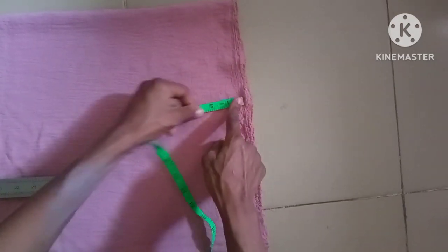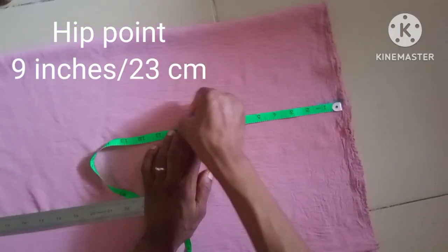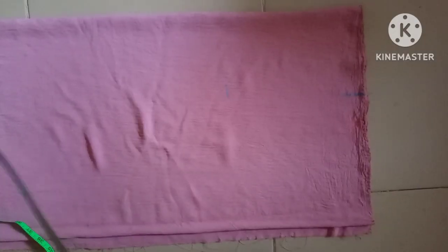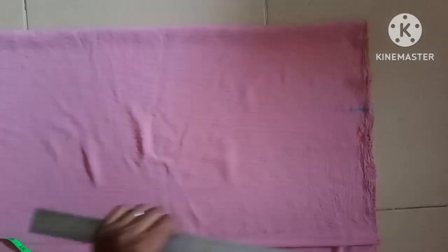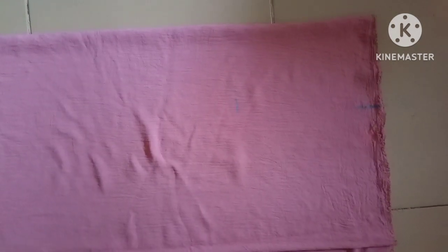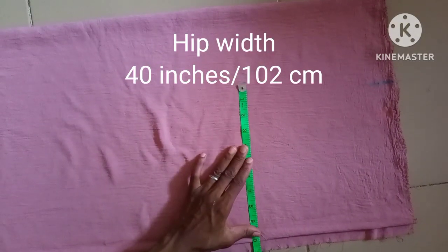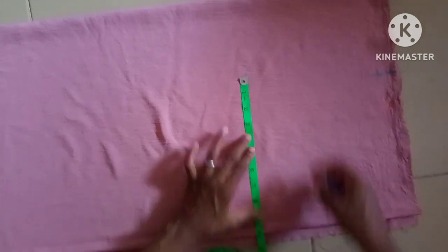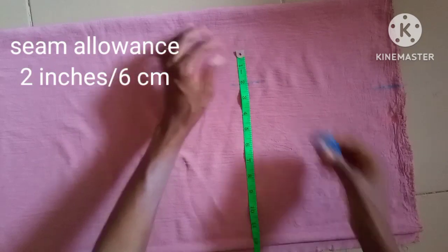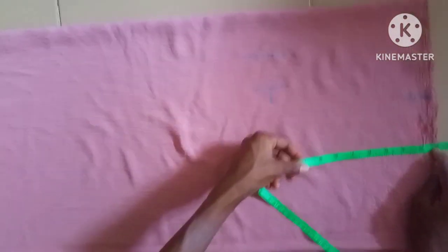So from here, I'm going to take my hip point, the hip point of 9 inches. I said we're going to cut out an A-shaped skirt, but we still have to determine the wideness of the hip. Before you can slant down, you have to know the wideness of the hip. So the wideness of the hip is 40. This is 40 inches for the hip. The seam allowance of 2 inches. Then I'm taking 2 inches off for the band. You can see.